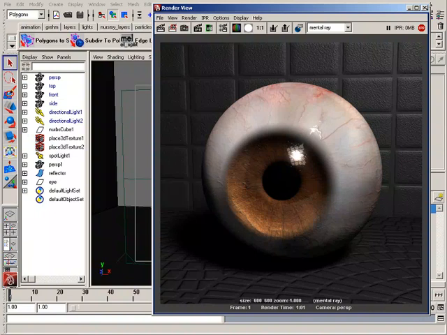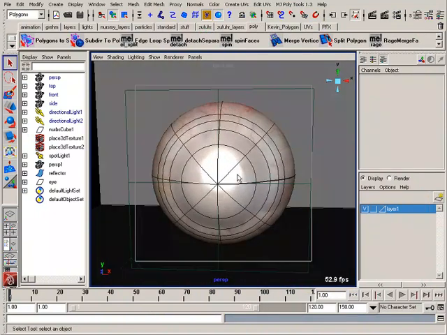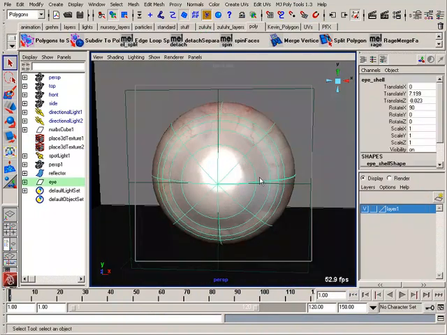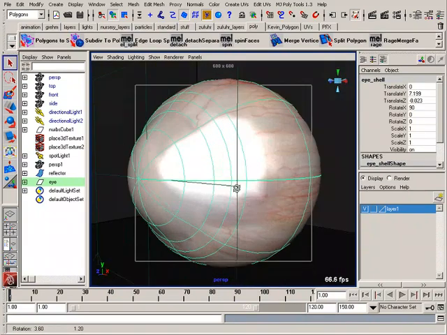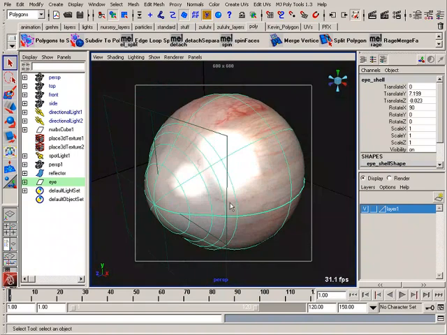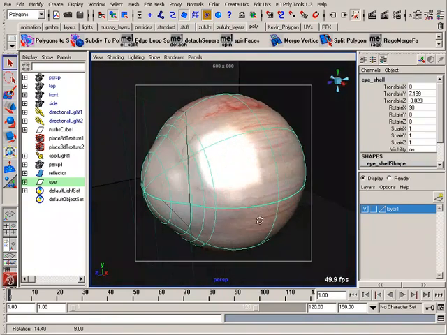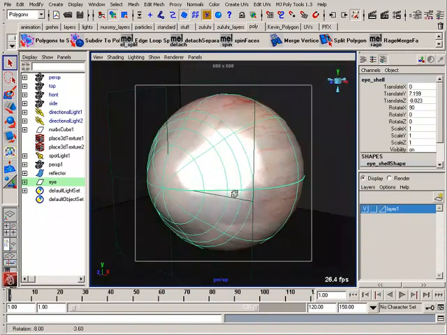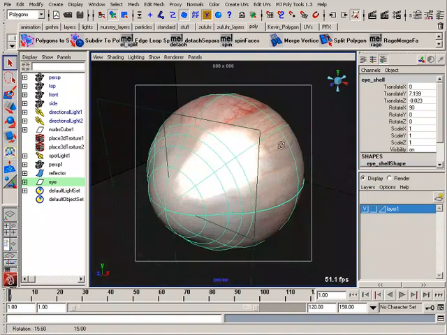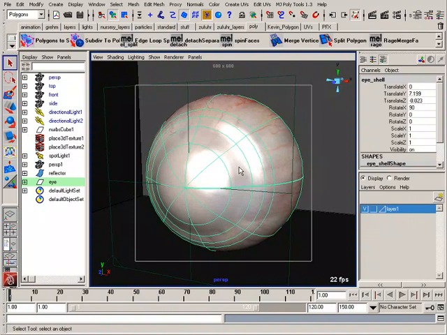And so basically the first thing that we need to be clear on before we make an eye is what eyes look like. We can see in this file that we've got a little bit of a bulge at the front of the eye. And also you can notice, I'll just point it out, we do see some streaking textures here, which I don't really worry about because you're never going to see that part of the eye because the eyelid stops around here as far as the opening of the eye. So that's something that's easy to fix if you think you're going to need to have an eyeball out by itself. But for this example, we don't need to worry about that so much.